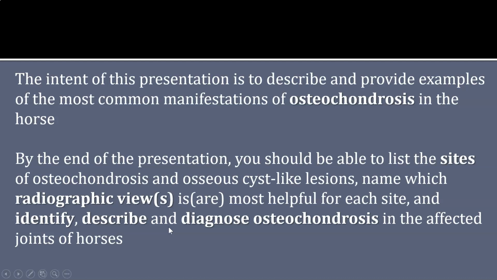As you review the presentation, pay close attention to the exact location of the lesion in each joint, and really you should commit that to memory. As we talked about in the dog presentation on osteochondrosis, you need to know where to look in each joint when evaluating a patient with joint disease.